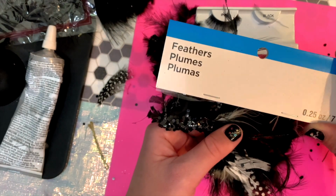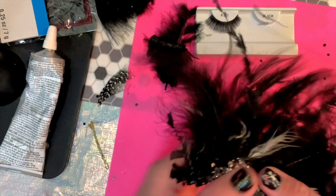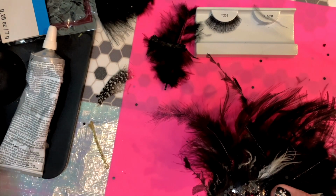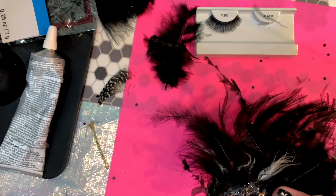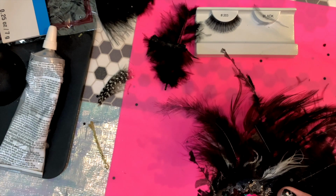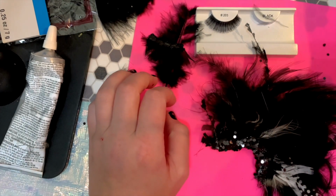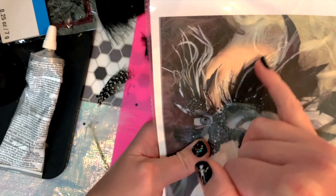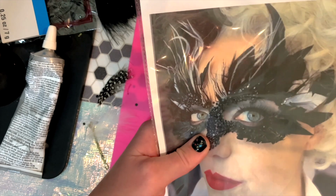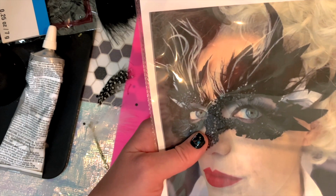Here's the, I bought two different bags. I bought an all black bag and then this mixed colored bag right here that I'm using to get the white out of. But like I've said in other videos, right now, with the pandemic, just do what you can. She actually used a coarser feather. I could not find any of these in stock, so I would just say use what you can find.